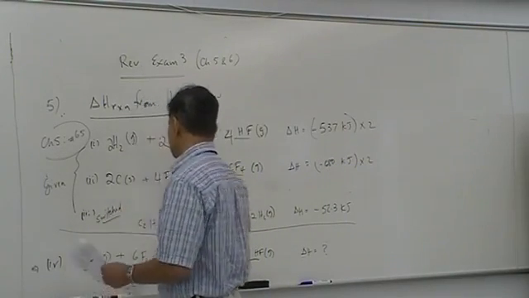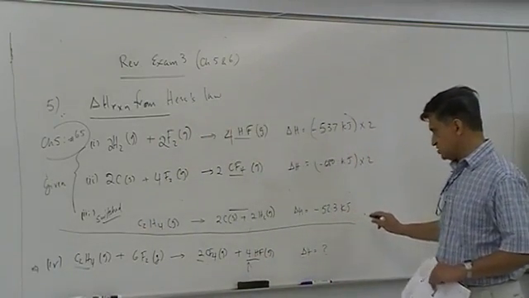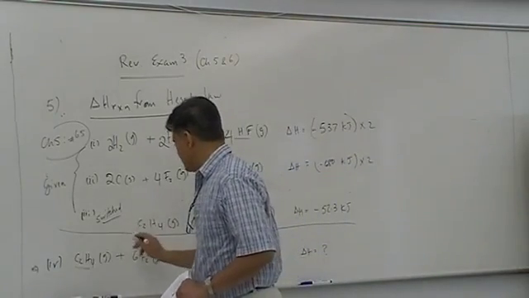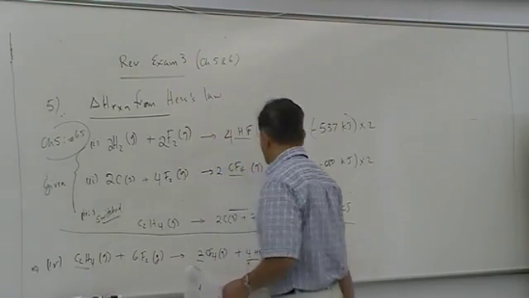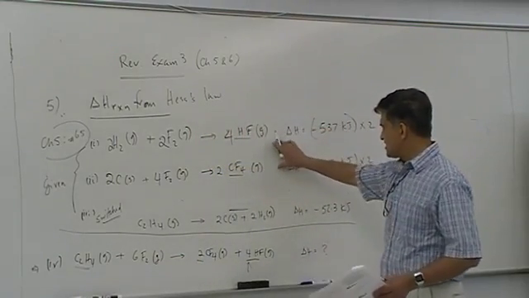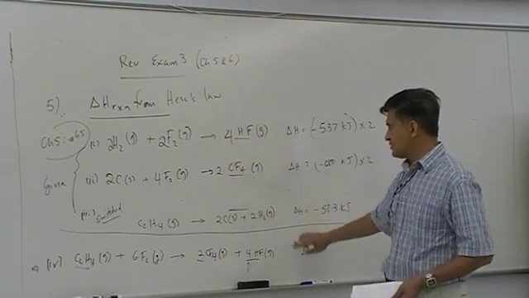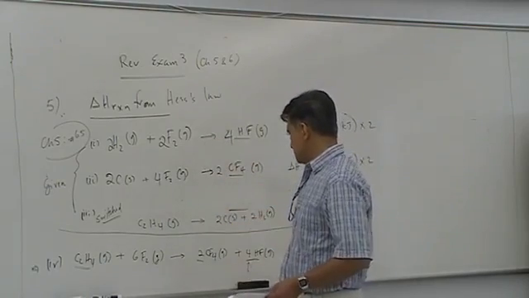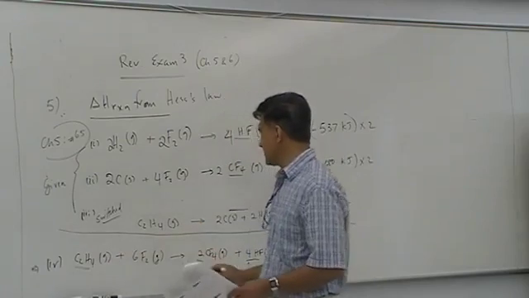Just to remind you, I'm writing down here, it's the switched reaction, and that changes the sign of delta H. Now, C2H4 has 1, and this also has 1. That means I don't need to multiply this by any number. Right now we're in the right shape, so just add these 3 reactions, just like you'd add in any algebra. The arrow is like an equal sign, add them up, and you'll find that you're going to get this. The rest would cancel out.